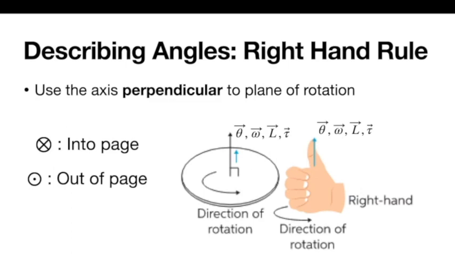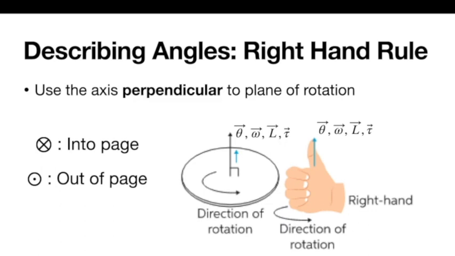Now, all these things are vectors, and they work the same way as other vectors, but to determine their direction, we need to do a little more work. Instead of just velocity being the direction an object is moving, and that's the direction of the vector, we need to use our right-hand rule. So when things are rotating, or when a torque wants something to rotate, we wrap the fingers of our right hand in the direction of that rotation, centered around the axis of rotation, and our thumb will point in the direction of the angular velocity or angular momentum or torque or whatever we're trying to figure out.